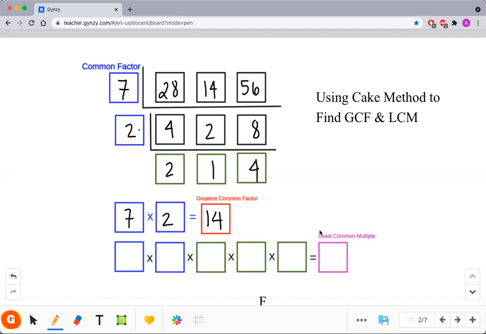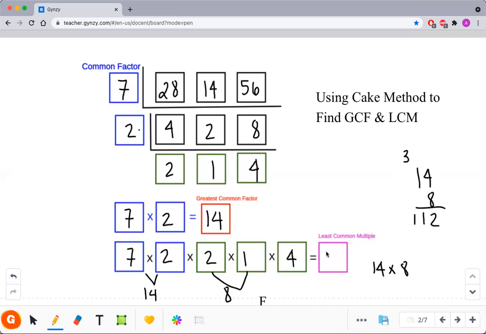And then to find the least common multiple, we would need to find that purple, we need to take the blues and the greens. So again, that's where the color coding comes in, it forces them to do the same thing in the same order every time. So we know that the least common multiple, well, that is 14, and this is 8. So whatever 14 times 8 is. And let me do it this way, because I don't do horizontal multiplication that well, because that's not how we teach it. Here we go.